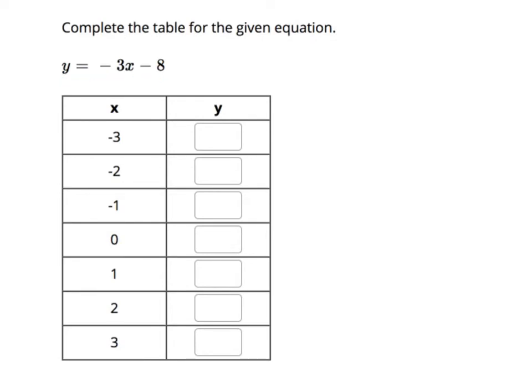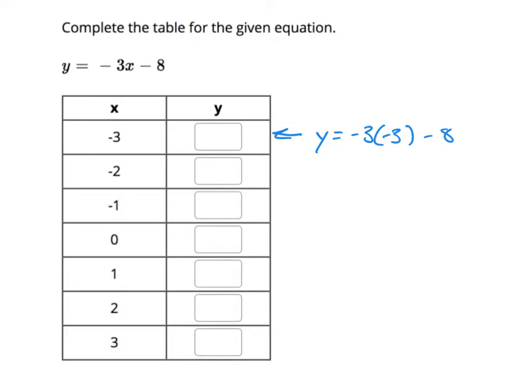And you notice in the table that we're given the various x values, and we're supposed to be filling in our y values. Basically, what that means then is that we're going to take whatever the given x value is for a given row. So like I'm going to be looking at this first row here, where I see that x is -3. I'm going to plug that in for x in my original equation. So I'm going to go y equals the -3 times whatever x is minus 8. And so in the case of this first one, that's going to be a -3 in there. And then it's a matter of actually just going through and doing that math there.